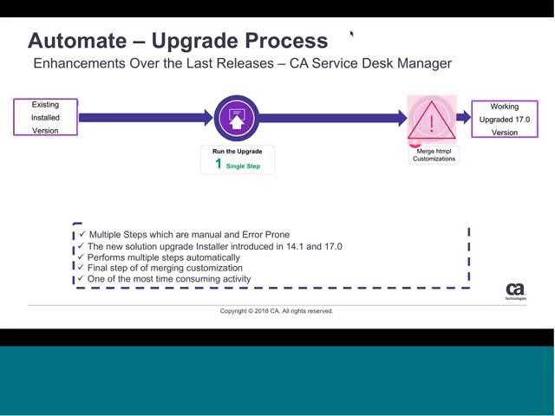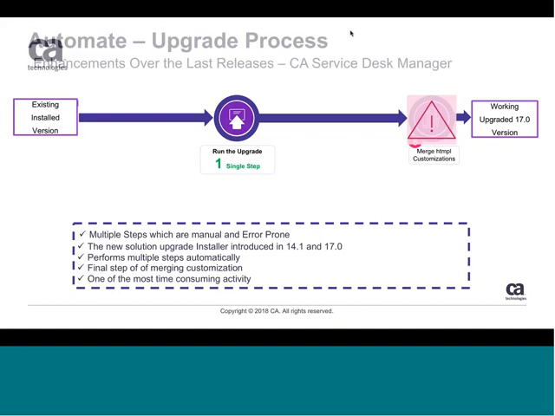And that is where we introduced the customization upgrade utility, which gets shipped with 17.0. After you install, this utility will be available for you to run on your customizations and semi-automatically try and merge them. We will go into detail on what this utility is all about, how we developed it, and I will try and give you a short demo on how we used it. So let's get into the details of the customization upgrade utility.